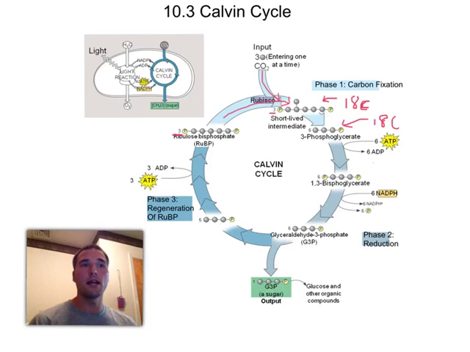What we're going to do is add a phosphate to each of those, which will actually make it a little bit chemically unstable. But anyway, we're going to use 6 ATP. That's going to be adding 1 phosphate to each of the 6 3-phosphoglycerate molecules, and that's going to make something called 1,3-bisphosphoglycerate. The names are not important here at all, but understand that we added a phosphate to each of them. So we have 6 of these molecules.